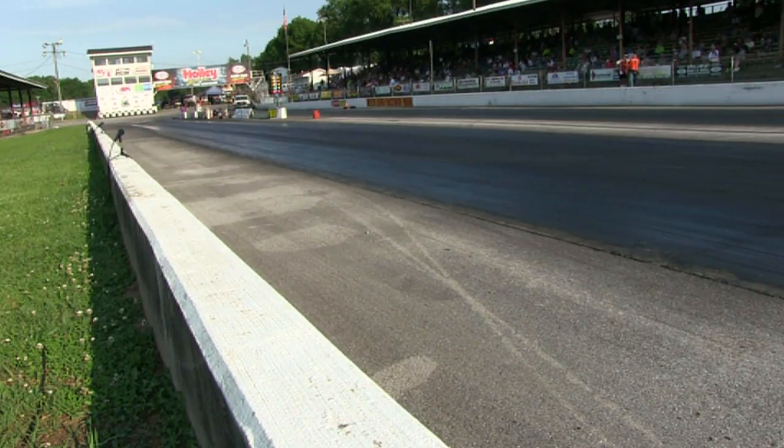All right, so we got guys suiting up back in the lanes. We're waiting for them to pull up, and we will continue on with elimination rounds here. We're going to have the Cackle Fest and the parade later on. Little extra track prep going on here as we wait for the cars. Now, we have never actually timed the tractor. Our sand clock doesn't go that far. All right, I believe our 750 index cars are coming up. We've got 7.0, 750. Lots more racing action for you as we close in on the final rounds.